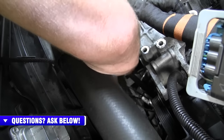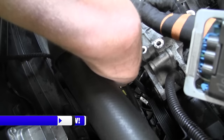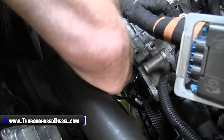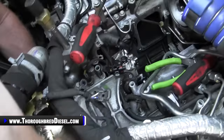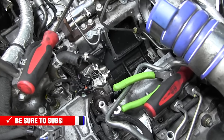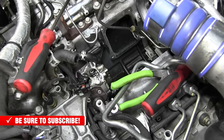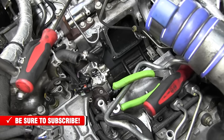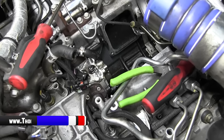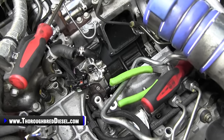So what I'm going to do is run this bolt out until it gets close to hitting the coolant crossover. And then, as my CP4 falls out in the engine valley, once you push it backwards a little bit, I can pull this the rest of the way out with my fingers. Once you pull it out just a little bit, you can loosen the bolt the rest of the way up. But this bolt is going to clear. You just have to start it with your fingertips. So the driver's side bolt is going to disengage from the CP4 perfectly. You can hear it hitting the crossover, so it does not need to come out. It does not need to come out.